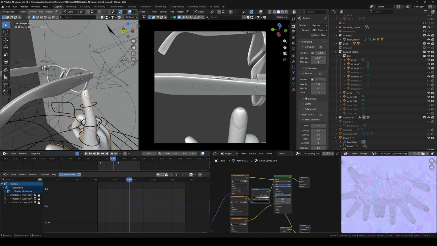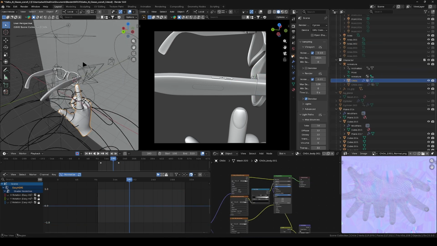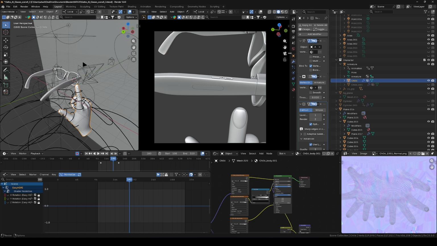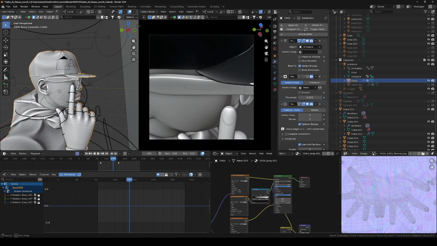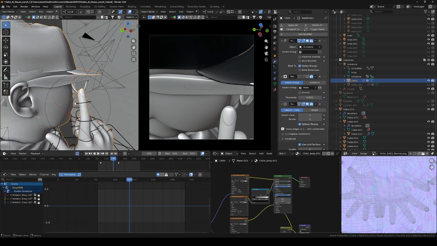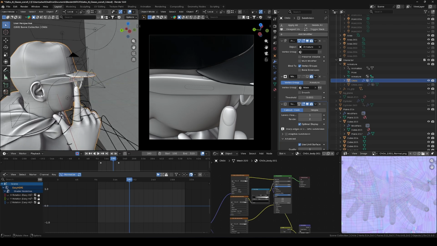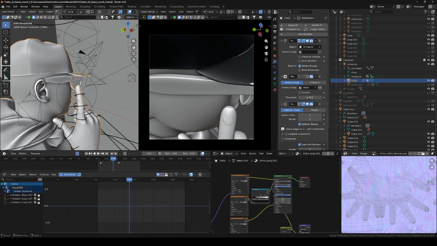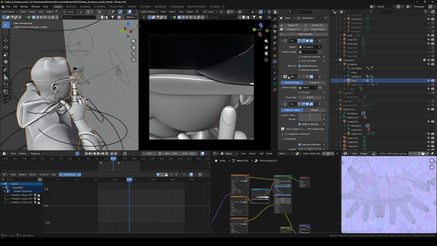So without wasting much of our time, this year I got a character from Mixamo, and for the main character, what I did was I hid the main body using a mask here. If I turn off the mask, you see, this is the main body. I scaled the character as much as possible to fit where the glasses are, to have a very accurate measurement so everything will not look off. The hand and everything will not look too small or too big. So that was what I did here.